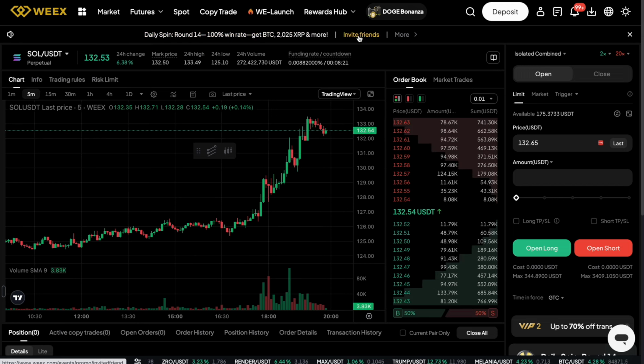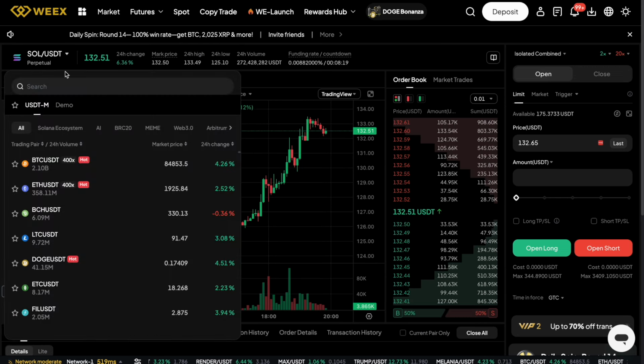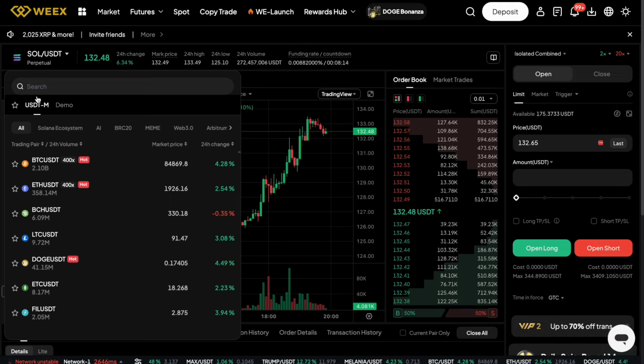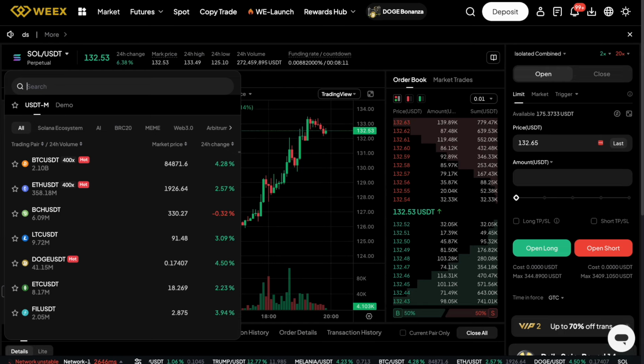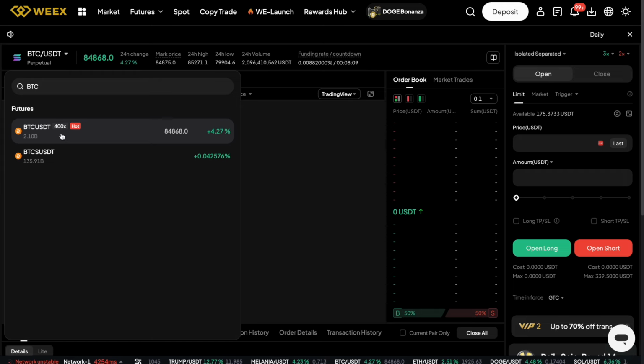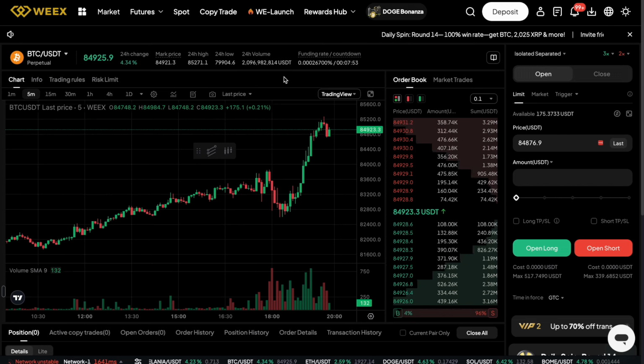In the top left, we've got the pair that we're going to be trading with, which is currently Solana and USDT. If I hover or click on the drop down beside that, you'll see a list of all the different pairings that are available for trading. This is categorized by USDT and demo account that we discussed earlier, which does give you a couple of markets that you can play around with. So you can click the pair that you want to trade with, or search in the search bar to save you scrolling through. In this example, I'm going to select BTC USDT. And all the information shown on screen will then relate to this pairing.